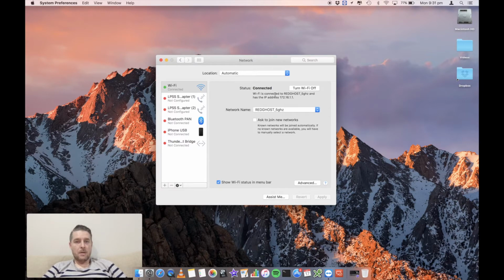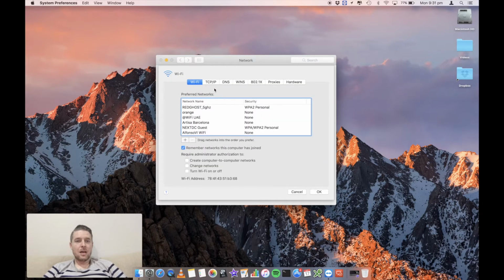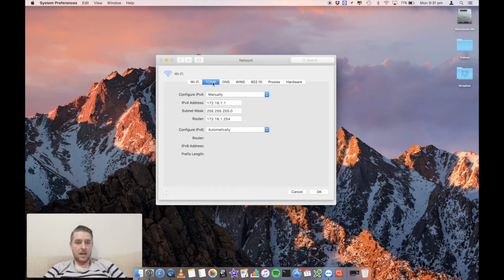You'll already see that I've got my IP address listed here, 172.16.1.1. And we want to click on Advanced down the bottom here. From within here, we want to select TCP/IP. There'll be a few options in here. Most of the time, by default, this dropdown will be set to using DHCP, such as this. And what that is doing is going out onto your network, finding a router that you've probably got on your home network, perhaps the router that gives internet access to your house or your business, and that is giving you an IP address dynamically. So that IP will always change.